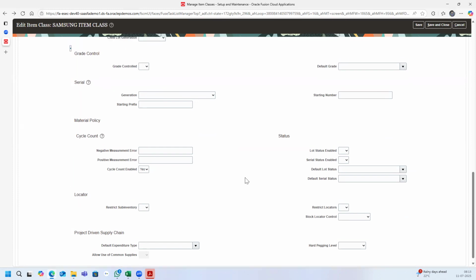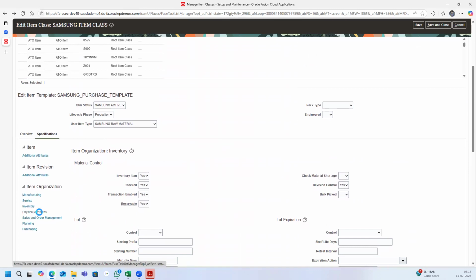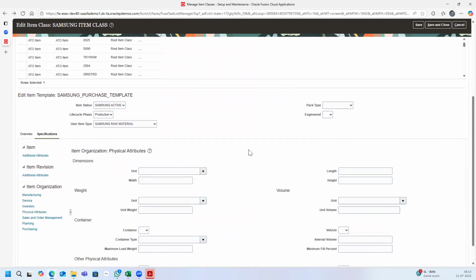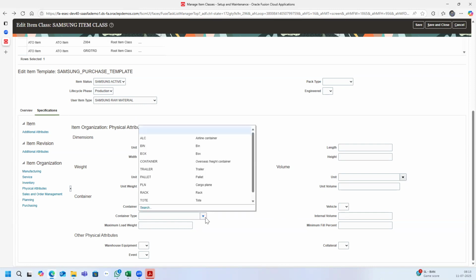So that's all in inventory. Next, physical attributes means whether the item has dimensions, height, width, length, breadth, and in case of equipment, what type of equipment, we can select. If it is a container item, what kind of container, such as bottle, wrapper, or carton box, we can select.